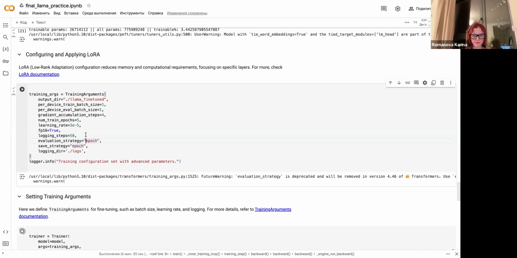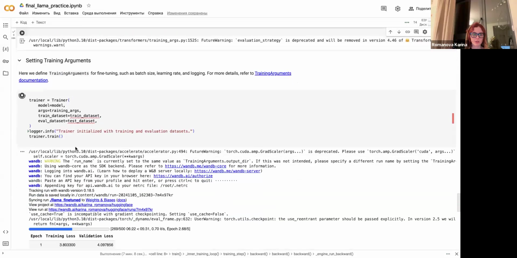Also, we enabled logging directories and steps of evaluation.